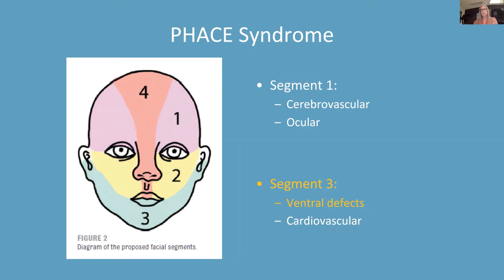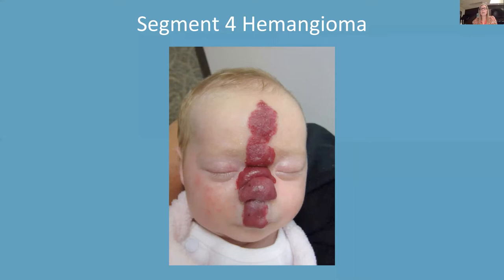So I just wanted to show you an example of a baby, and you can kind of get a sense of our clinic. Don't worry, all these kids didn't show up on the same day. This is not how one day in clinic goes. These are compiled from many, many years of practice, but this is the first time I ever met this baby in my clinic, and again, from several hours away. And there was a little bit of redness at the newborn visit, and the pediatrician said, come on back at 2 months. The parents were very obedient and didn't call in between. And you can see this segment four right down the middle of the midline face hemangioma. She also had some on the posterior occiput, which is very interesting.